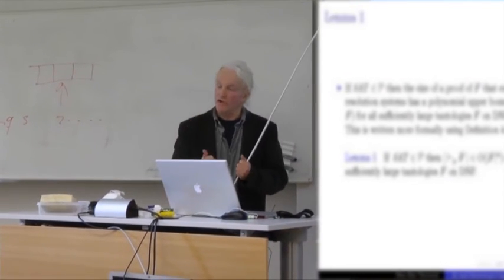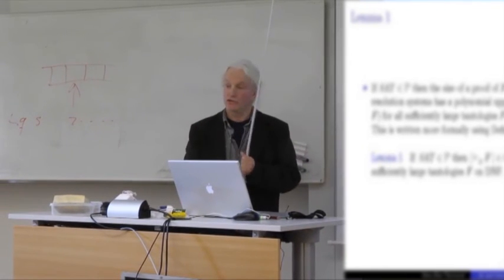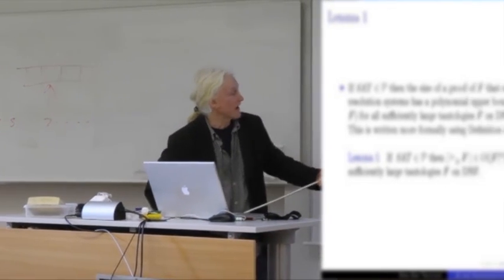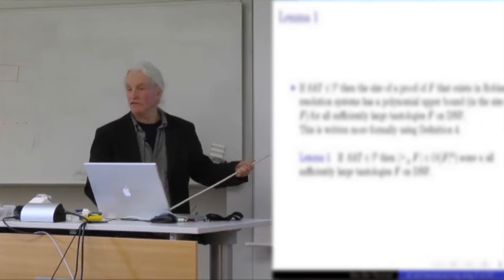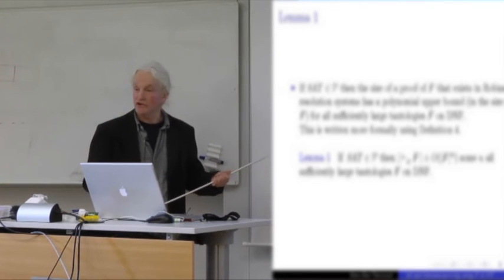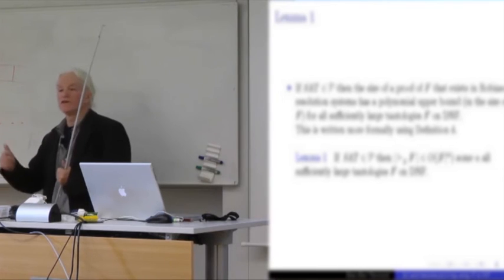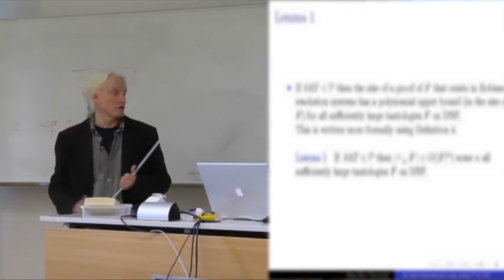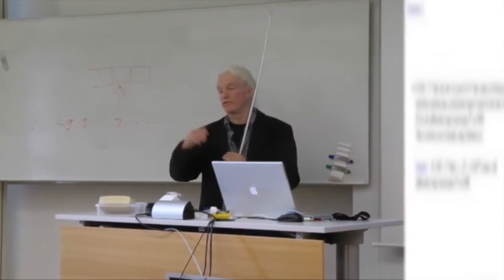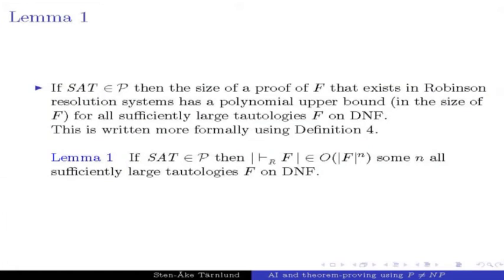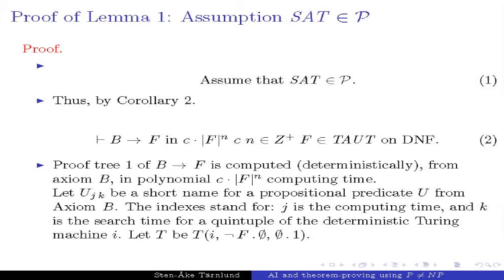So we are first given I, which could be huge, and after that we can choose F's such that the size of the resolution proofs does not depend on I, it only depends on F, because these tautologies can be arbitrarily large, so we can always choose a really, really large one. So the measure of the proof is not dependent on this I that we have assumed exists. So this is why we are not talking about all tautologies, we are just talking about the sufficiently large ones. Okay.